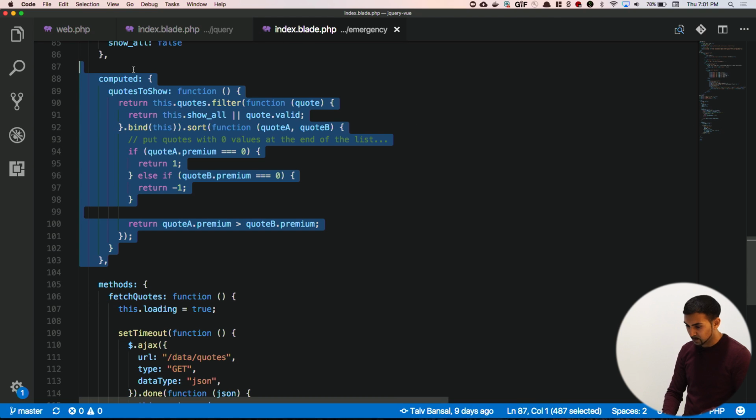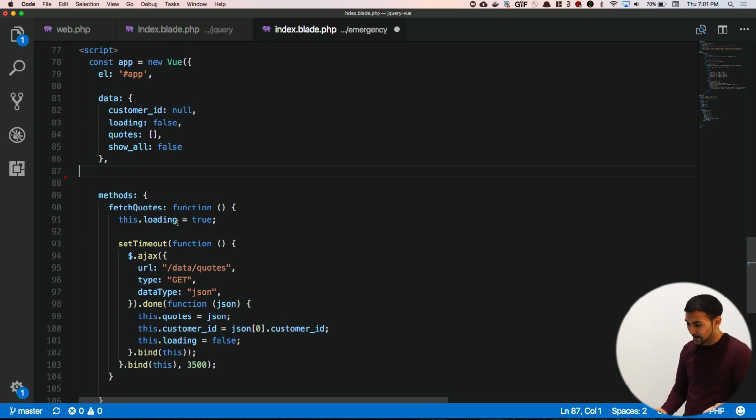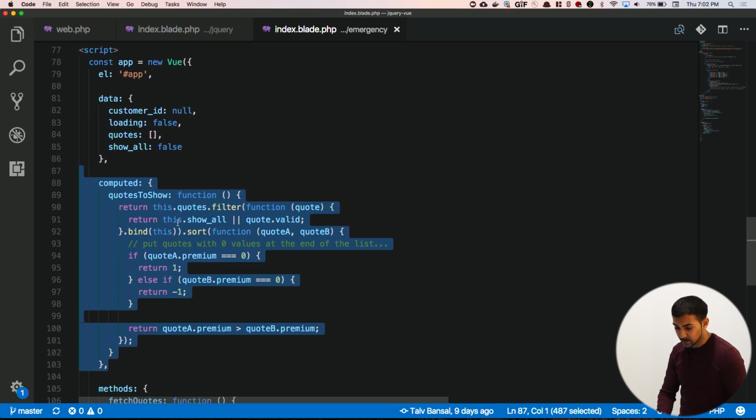If I was to take this piece out, which I'm going to come on to shortly, and hope that I can undo this change, our JavaScript code is really simple. We are clearly just going to an endpoint, pulling some data back, assigning them to data properties, and then letting the framework manipulate the DOM for us so we don't have to worry about it. And if we decided to change the DOM or change any element IDs or anything like that, it wouldn't really matter because our directives are handling the rendering for us.